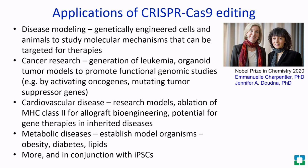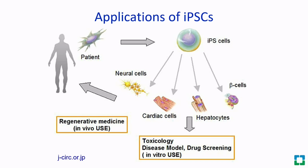And in 2012, the Nobel Prize in Physiology or Medicine was awarded to Sir John Gurdon and Shinya Yamanaka for discovering that you can reprogram somatic cells, mature cells, to become pluripotent stem cells again. So Dr. Yamanaka took skin fibroblasts and incubated them with 4 transcription factors that we call Yamanaka factors, and that could turn them into stem cells. So you can also do this not just with fibroblasts, but with a regular blood draw, with white blood cells. You can take white blood cells and reprogram them into stem cells. The applications of stem cells are wide.